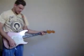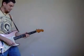Output, 1 o'clock on the treble knob, which is the tone knob, middle pickup.